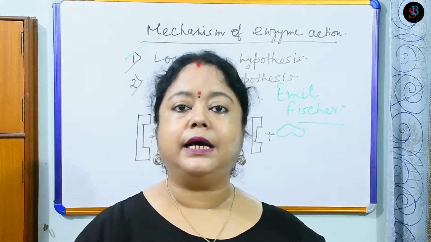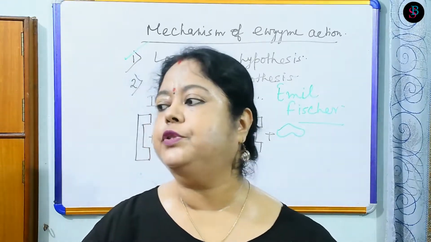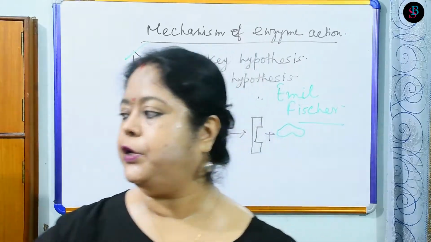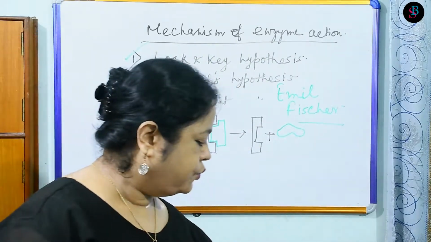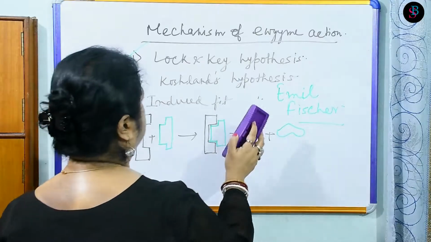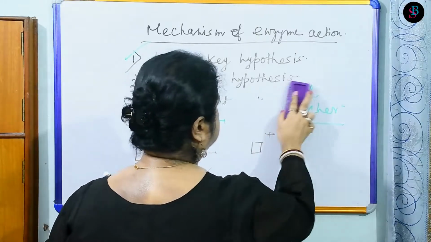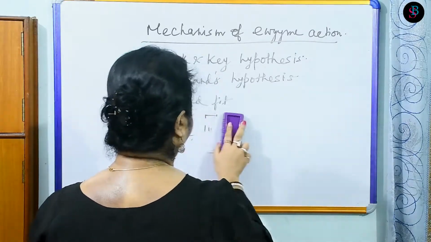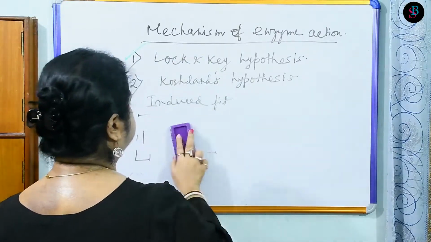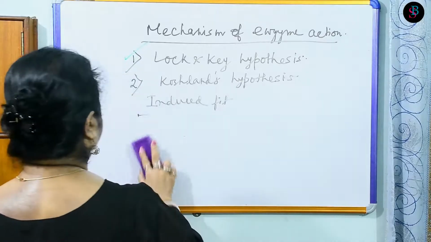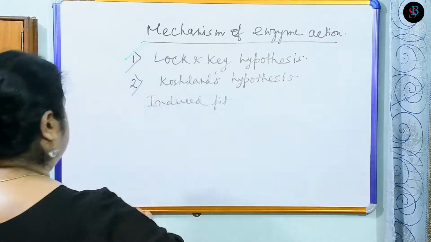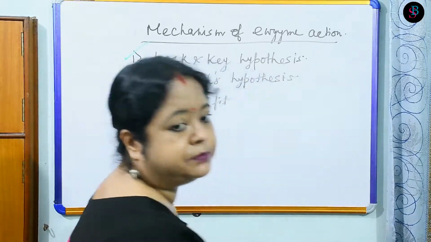So in that case, how will they adjust? This is about the induced fit hypothesis. Induced fit hypothesis was proposed by Koshland. Already I have told you this is Koshland's hypothesis, and induced fit means here the active site of the enzyme will compromise with the structure of the substrate.